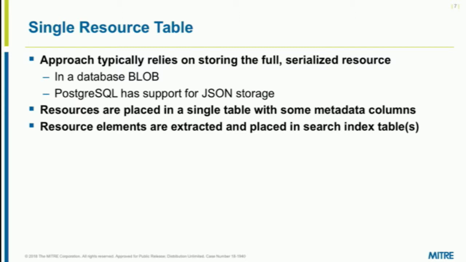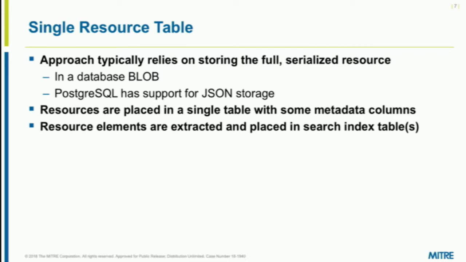Sometimes you'll have metadata columns that you're extracting. So you'll have your giant resource blob, maybe you've pulled out the ID, and maybe you've pulled out some additional metadata so that you can use that to help support search. And then oftentimes when you're doing that, you're also extracting elements so that you can support search as well, so that you don't have to dig all the way into the JSON whenever your search requests are coming in.